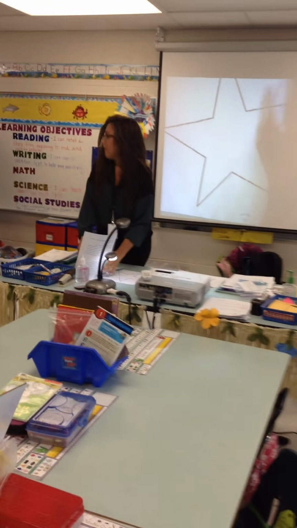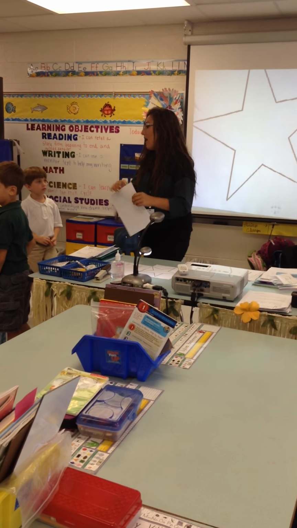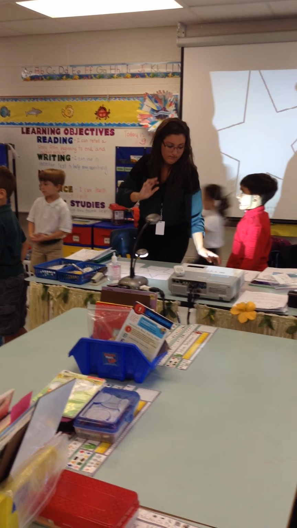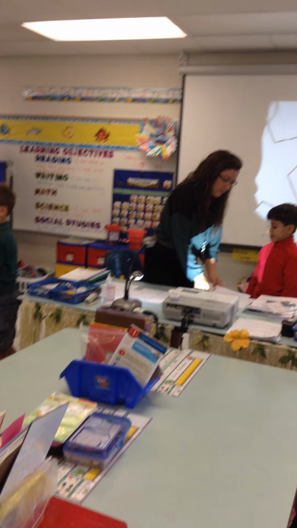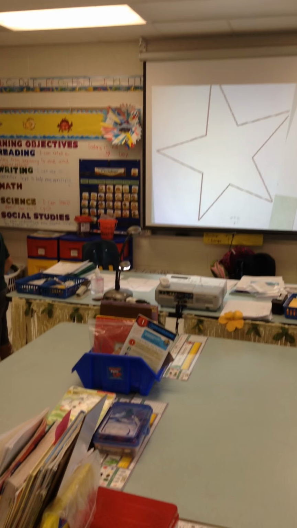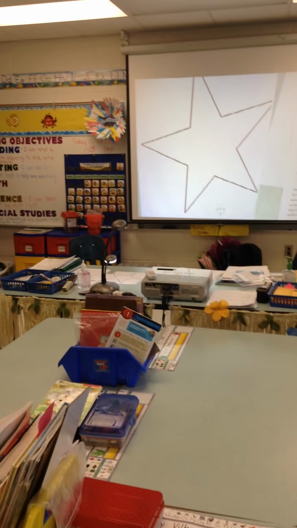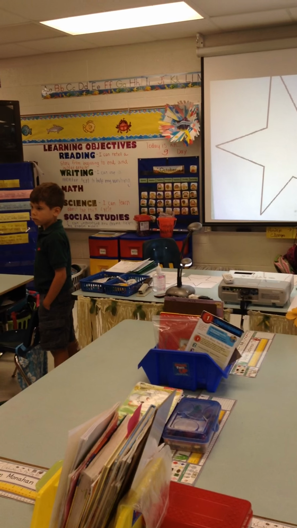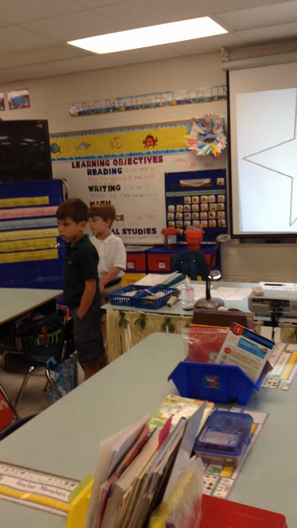Computers. Grace, you guys can use this one. Just exit out, and then Sylvie, bring a chair up. Bring a chair up, and you can sit with Grace at that one.